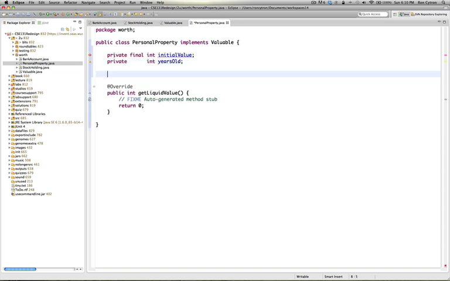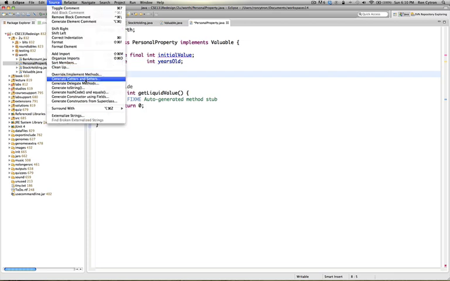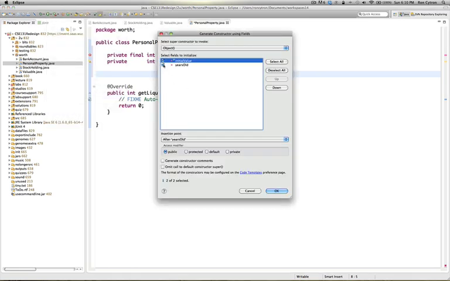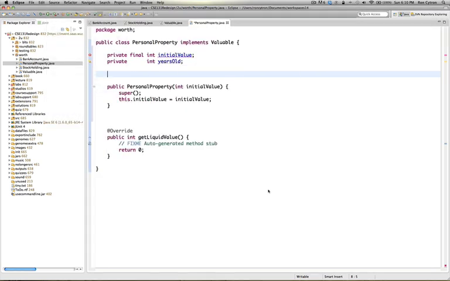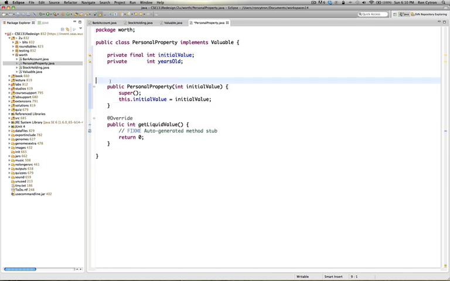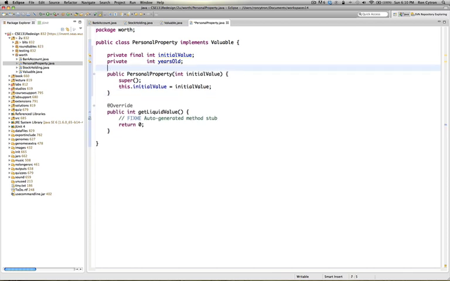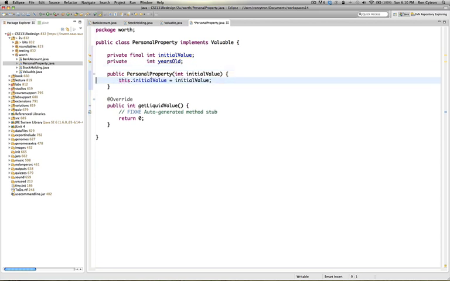And let's make the constructor. For the constructor, years old is going to be 0 when the object is born, so I don't care about that as a parameter of the constructor. I'm just going to base it on the initial value. There's a nice constructor for what we want to do. And so calling this constructor, we don't need the super. I'll just get rid of that to make it cleaner. We'll set up the initial value properly.